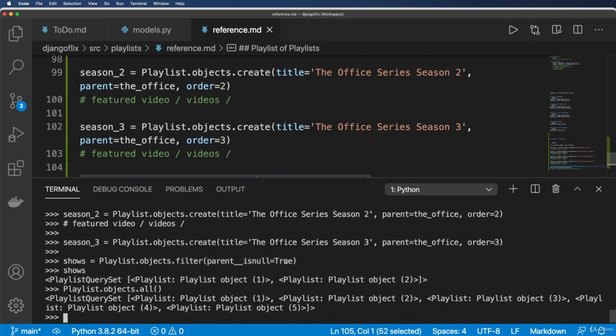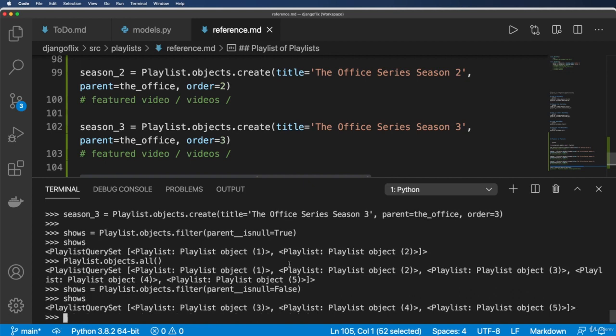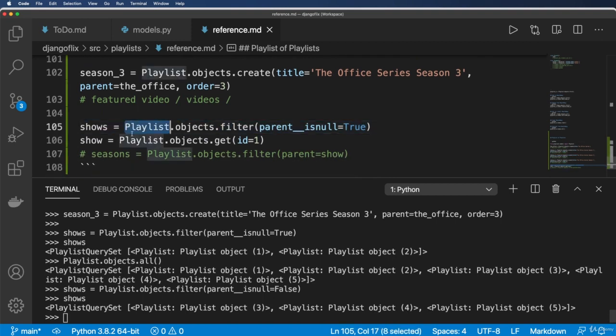So the parent being null is true means that, yeah, we actually have a bunch of shows in here, and that's a quick way to grab it. If I want a bunch of seasons, or just child elements, I would say isnull is, well, false. And that gives me the opposite. Those would be actual seasons in general, not specific to a specific playlist.